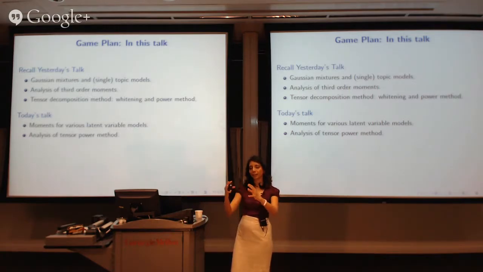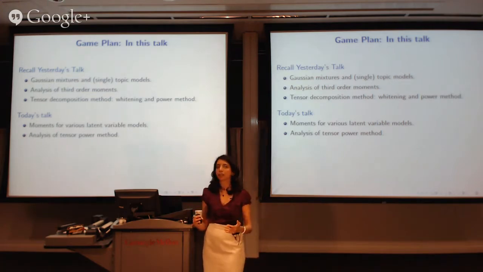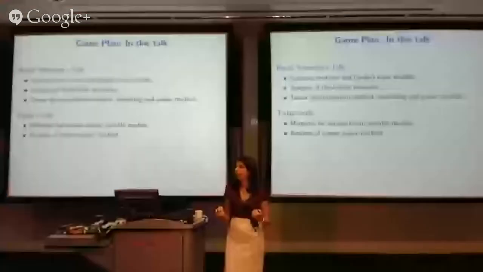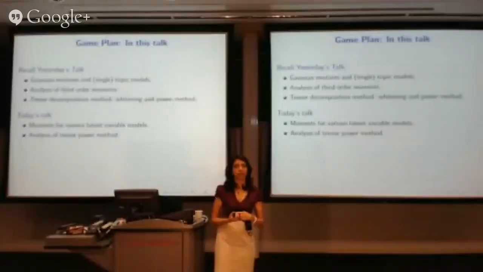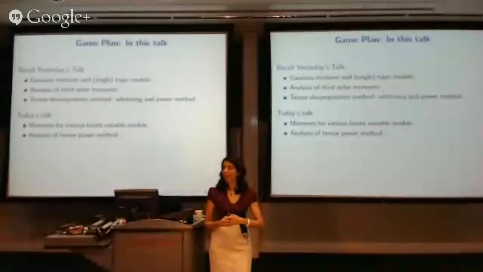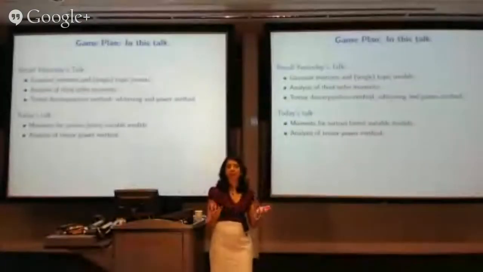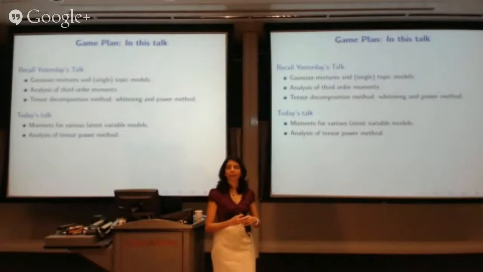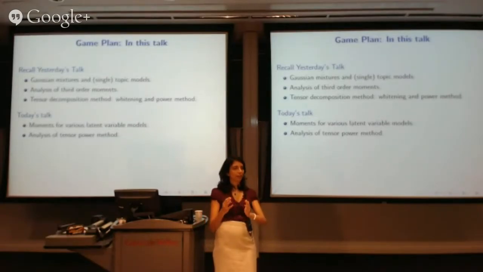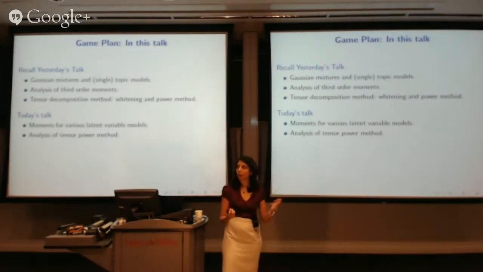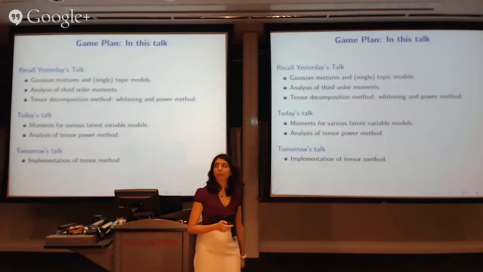We'll just look at these latent variable models and write down what the moments are, typically up to third or fourth order moments, and then we'll see that in fact we can reduce it to a very similar form to what we had yesterday. That's why we can apply exactly the same technique to solve a much wider class of models. That is the strength of these techniques: we have a unified framework for solving a whole range of different latent variable models. When you're writing the code, you just need some pre-processing to reduce it to a form which is taken up by the tensor method. That's also nice about these techniques, and tomorrow will be about implementation.